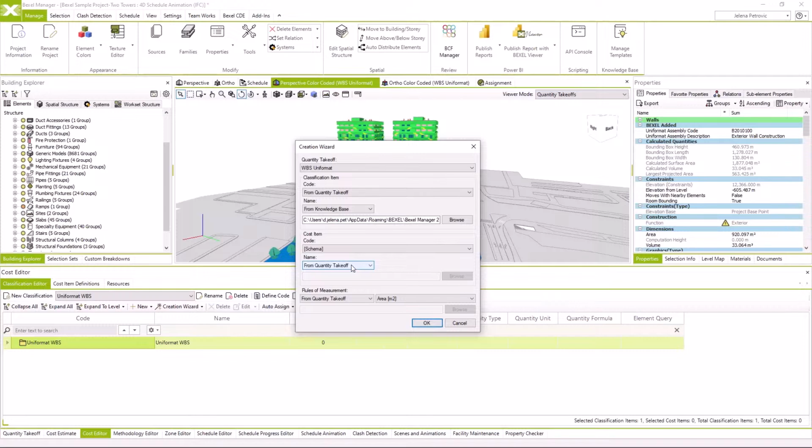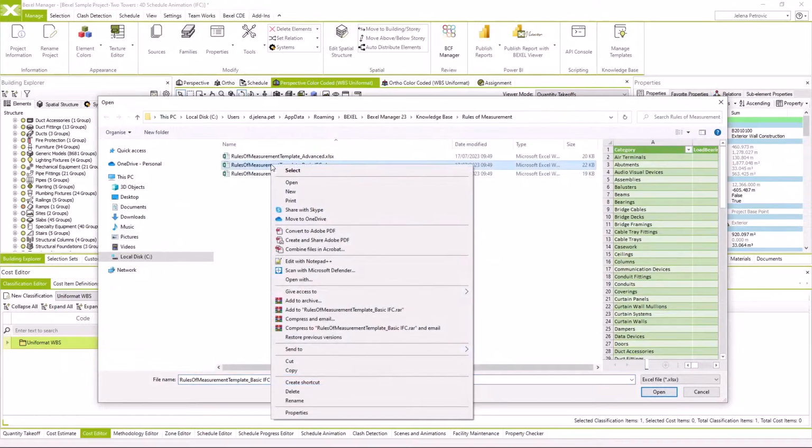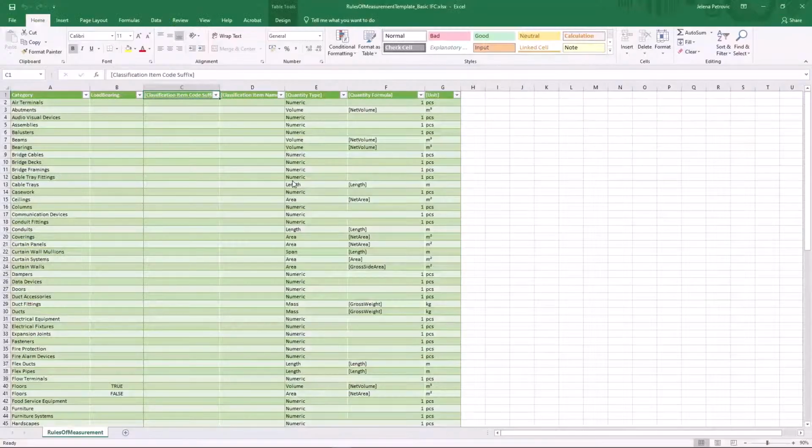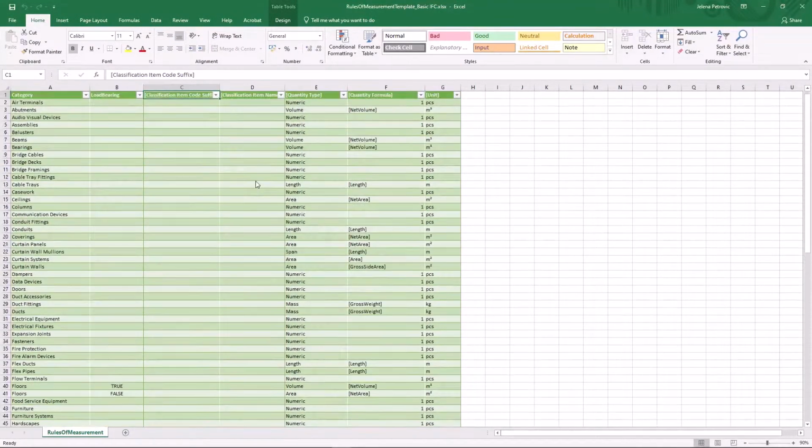Now, we have to define rules of measurements. In our case, we will use the basic IFC template because our model is IFC based. If we explore the template we are going to use, we can see how rules of measurements are defined.